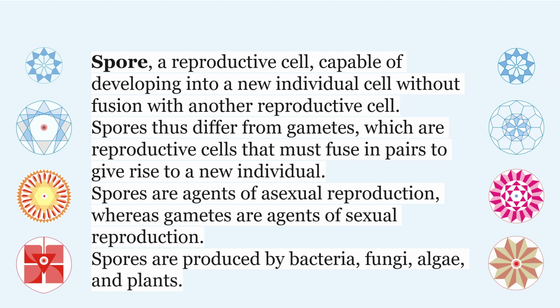It is mitosis, not meiosis and then mitosis later, which you normally see in angiosperms. Spores are agents of asexual reproduction, whereas gametes are agents of sexual reproduction. That's the difference. We are starting with asexual reproduction, that is, spores. That's what I said: the beginning of the whole creation.